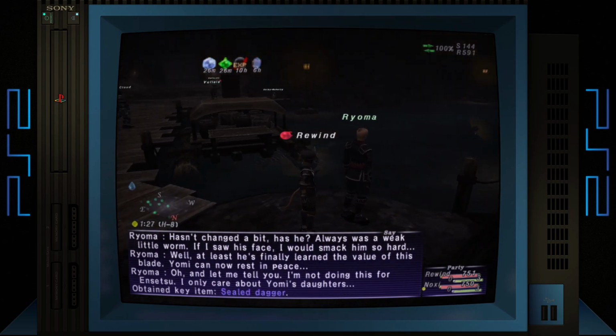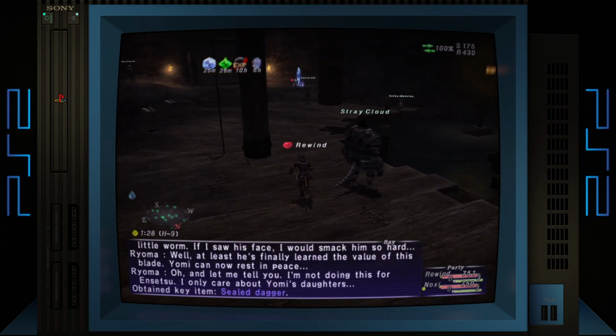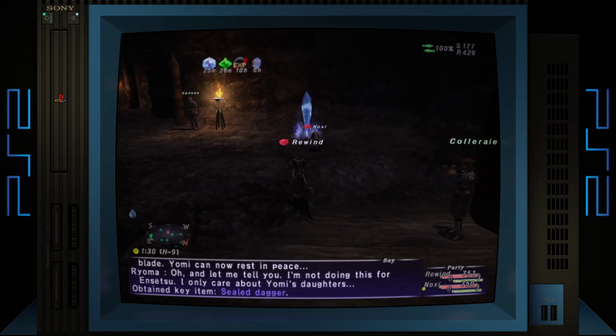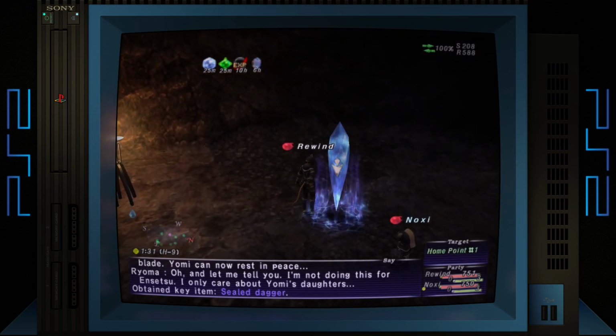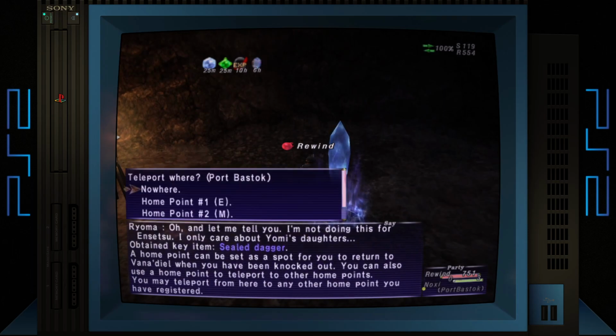Dang. Now I'm excited to do the AF. I want to know more about Etsetsu. He pissed off half the town. Right? Half the world. None of the Tenshodo like him. Back to port. Yes. Back to Etsetsu and then we're done.